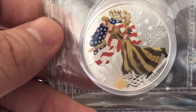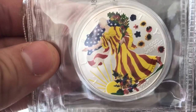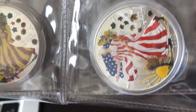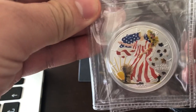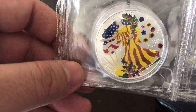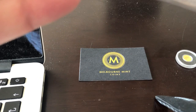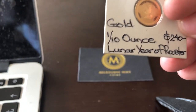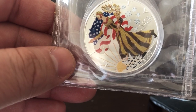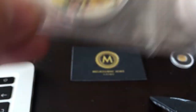Also, if someone else makes a mistake, do not put the blame on them when they're not there to defend themselves — that's an awful way to portray yourself as a business. If I had staff and one of them did that, I'd think long and hard about whether I want them working for me. So what do I think of these? I think they're quite nice. Some people think they're tacky, but I do genuinely like them, which is rare for me as I'm not a big fan of colorized coins. I think they've done a good job on this.